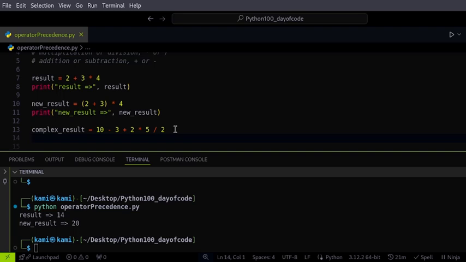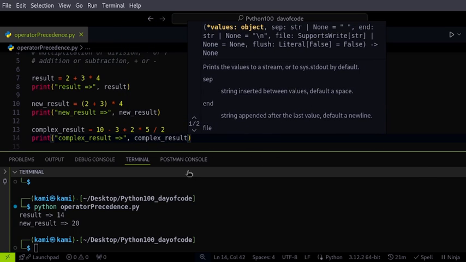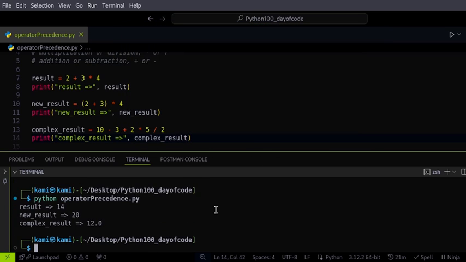And you should print this out. You should see 12. If I print, you can see we have 12.0.